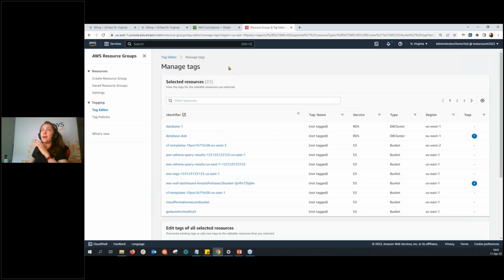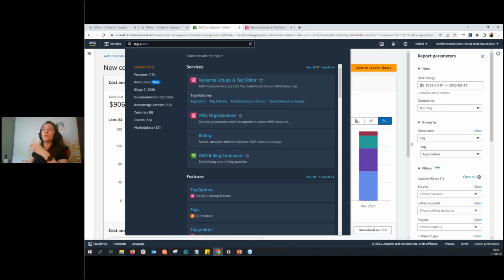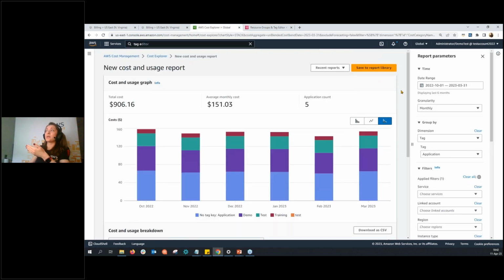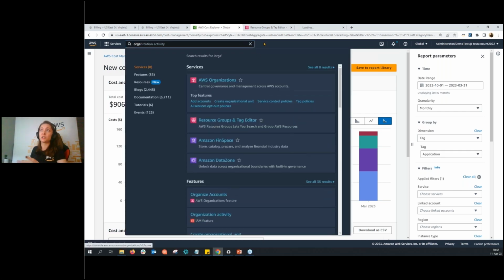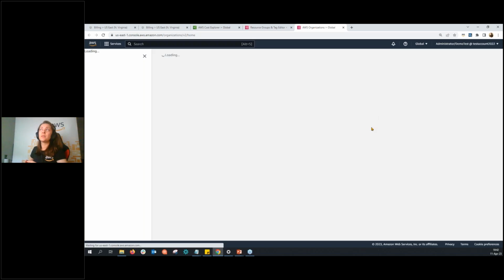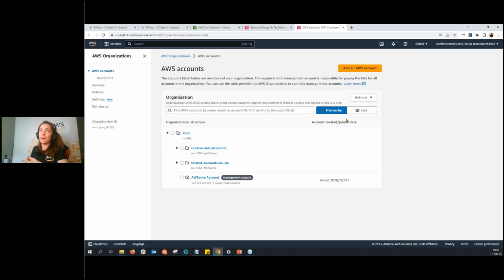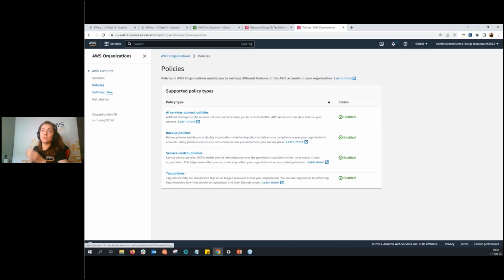And the last thing that I'll show. Now let's assume I'm looking at this payer account. I see that there are accounts and teams that are not tagging their resources. How to prevent it in the future? The best thing to do, and again, this requires some governance conversations with all the relevant stakeholders, because you'd have to go to your organization's service and potentially apply policies. So this would be a proactive enforcement. Two things I'll mention are service control policies and tag policies.